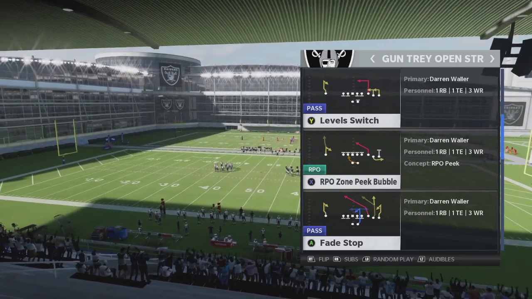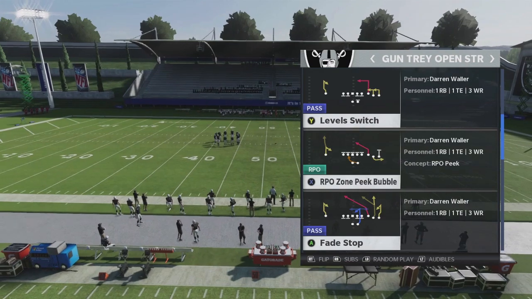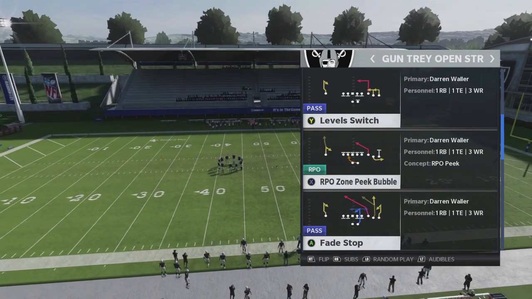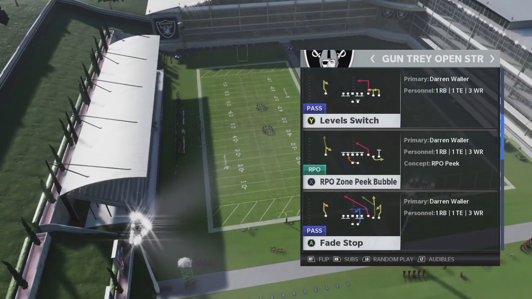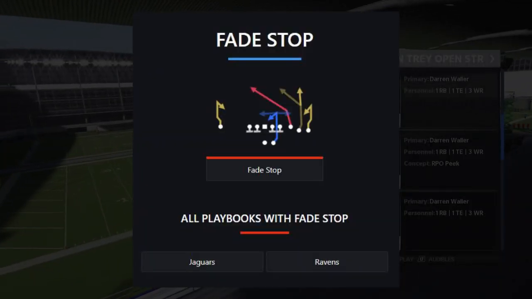Now this type of concept is something that's unique, and I've taught it before, but this formation is probably one of the best in the game when it comes to making it very, very simple and have the play already set up for you, okay? Now, the gun tray open strong is something that's found in only 2 playbooks, the Jaguars and the Baltimore Ravens.